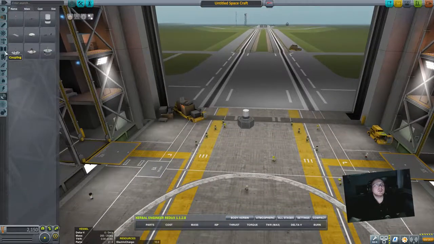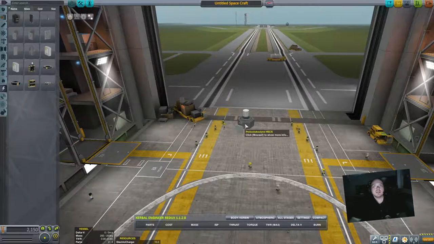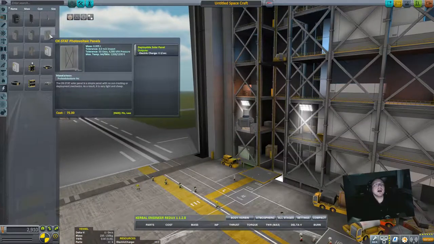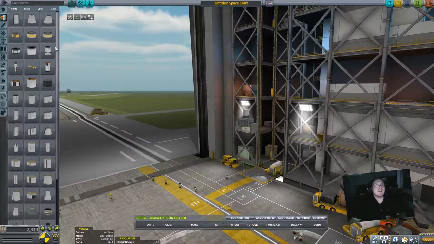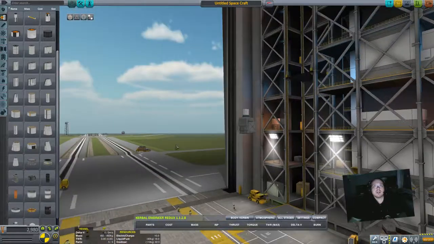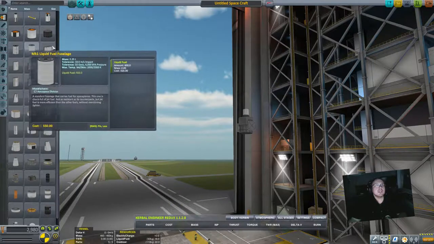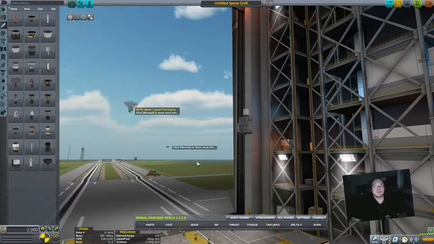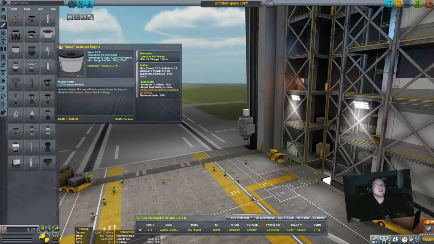And it needs power, so we have to put some solar panels on it. Let's have one on each side. And it should have a fuel tank and an engine also, because I want it to boost itself up in space the last bit, so it doesn't need the booster stage with it. By doing that, you don't contribute to more space junk that will float around in orbit.